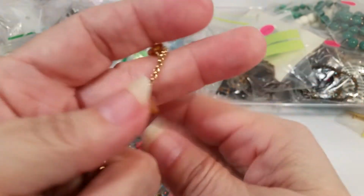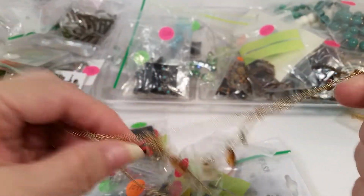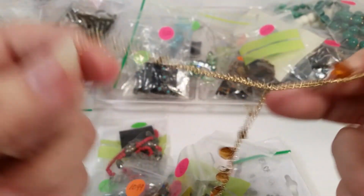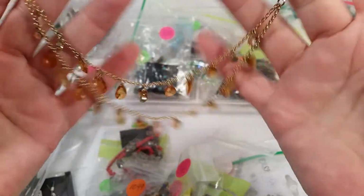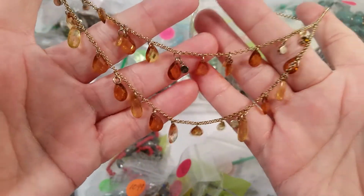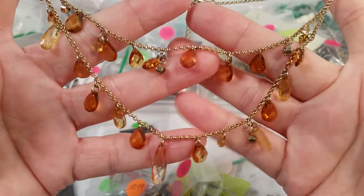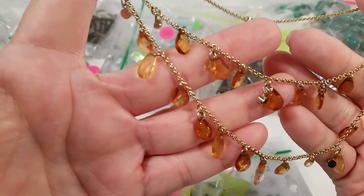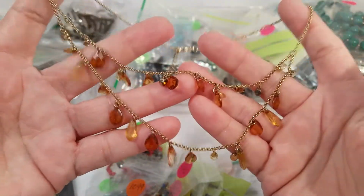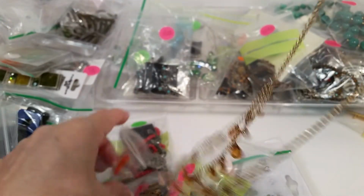All right, here we have a necklace. See if I can get it to come out here correctly. Then again, it's a dual layer, as you can see there, and it's got the gold champagne color, I think is what we call it. Beads hang down there on a gold tone chain with lobster claw, no marking.